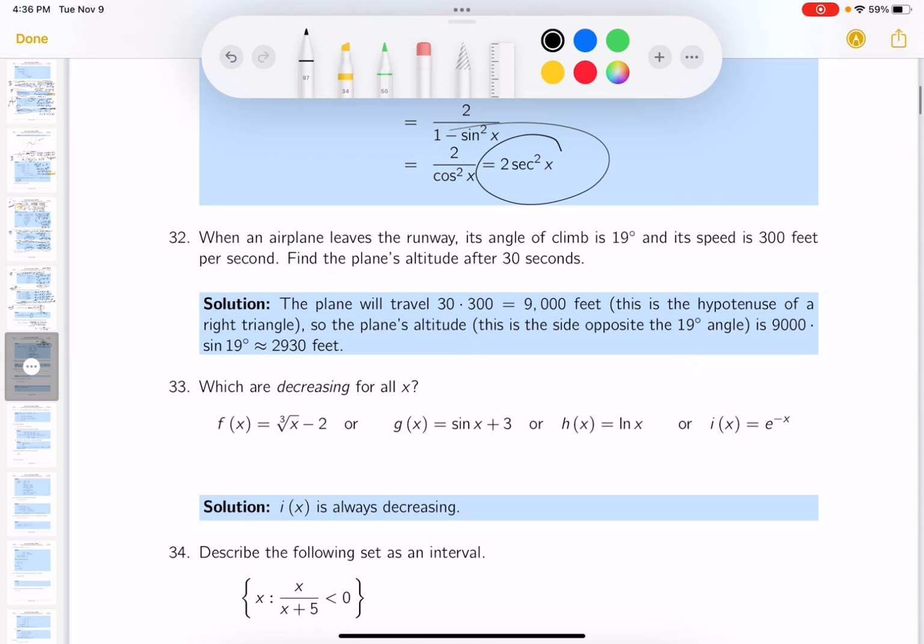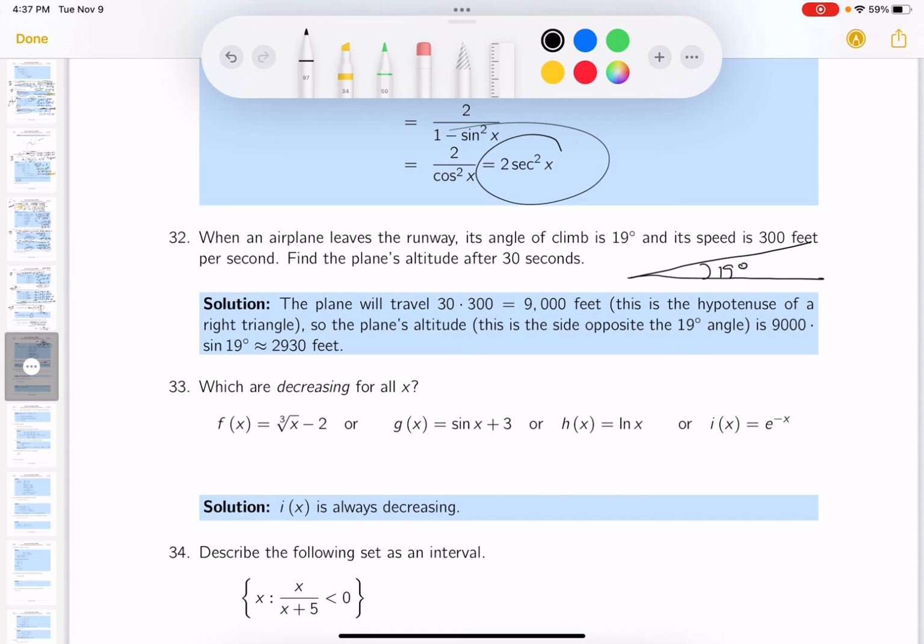All right, this one's going to require a calculator. I want to point out calculators are not allowed in exams, so I'm just going to maybe draw a picture for you and write down what the computation is, and then simply say you can use the calculator, but just not on exams. You leave the answers in what's called closed form. So it says when an airplane leaves the runway, it climbs at an angle of 19 degrees. This is the runway, and it leaves at an angle of 19 degrees.